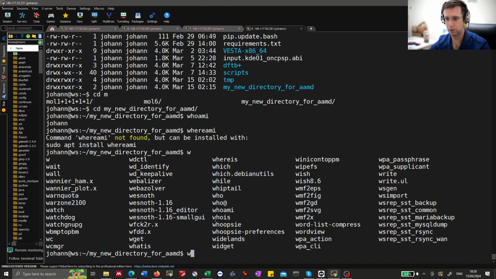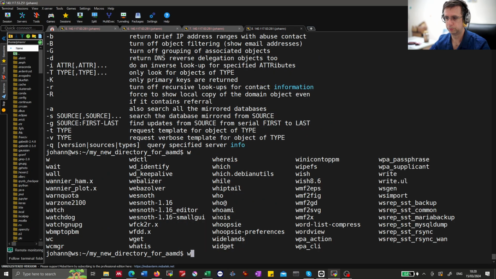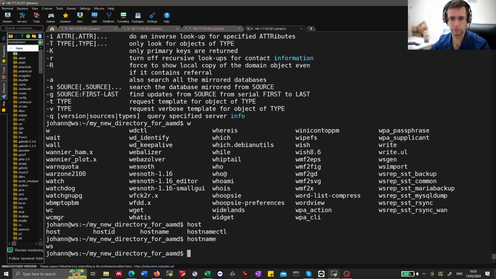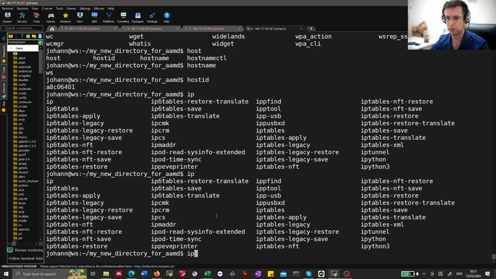Let's see, whoami. Who is? Very good. No. Hostname, right. So hostname, I want to check that, is for example WS for workstation, right? Hostid, right? And host IP.